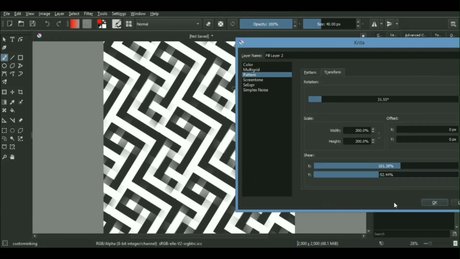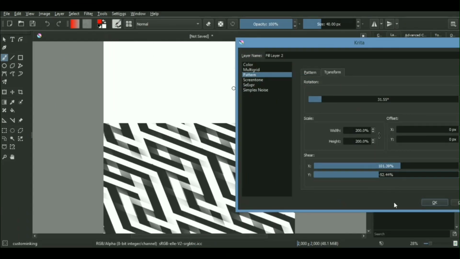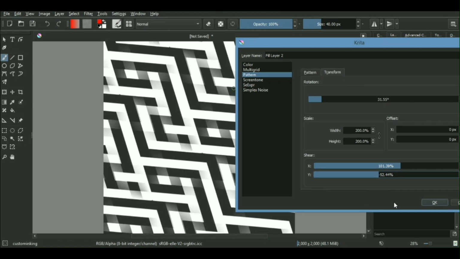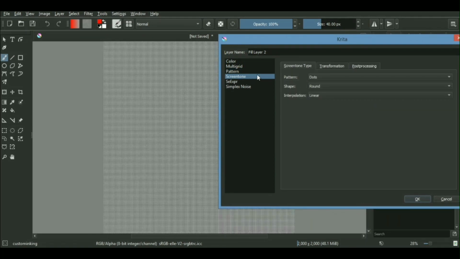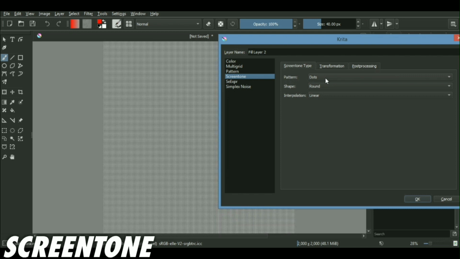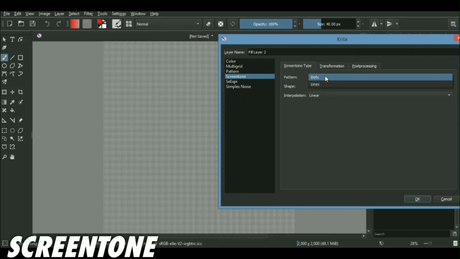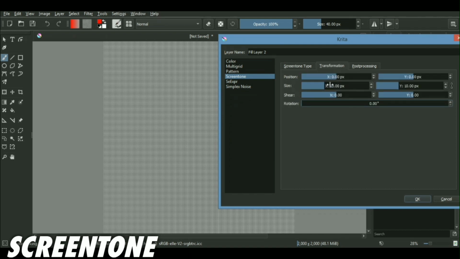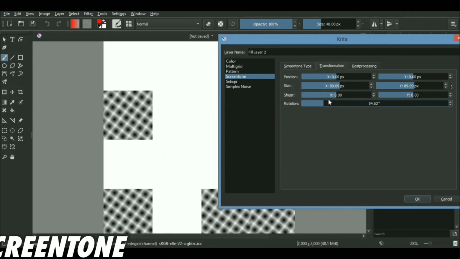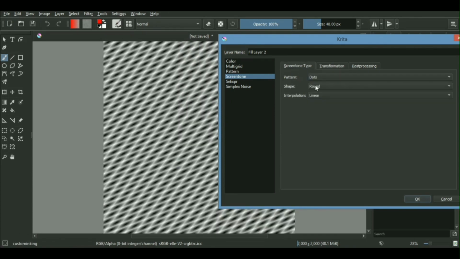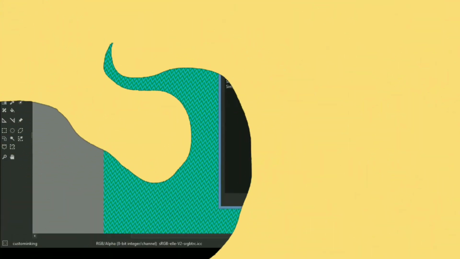Another interesting update they have added to Krita 4.4 is the screen tone layer generator. However, it seems more like a pattern generator, where instead of creating one pattern from scratch, you can just use some sliders and existing options and variables over here for creating your own screen tones. So as you can see over here, I can simply change the pattern style, its shape and its interpolation from the given options, and there are a couple of other sliders to change the transformation of my screen tone patterns, all that kind of cool stuff.